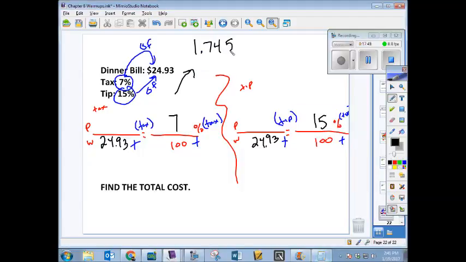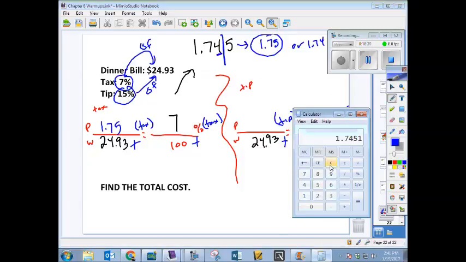Now this is where we've got to be really good rounders. We know that money goes to how many places? 2. So this is either going to be what or what? It's either going to be $1.75, or it's going to be $1.74. What's it going to be? It's going to be $1.75 because you have to round up because the number to the right of 4 is 5 or more, which we raise the score. Okay, now we'll do 4 or less, we let it rest. 5 or more raise the score.